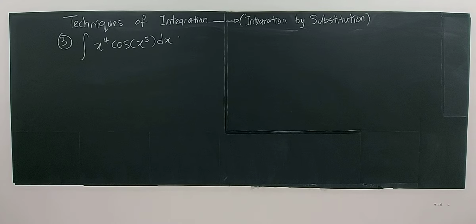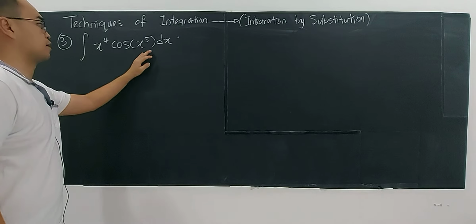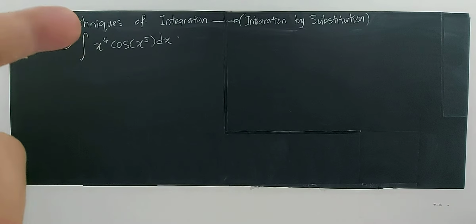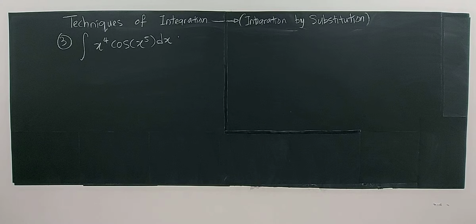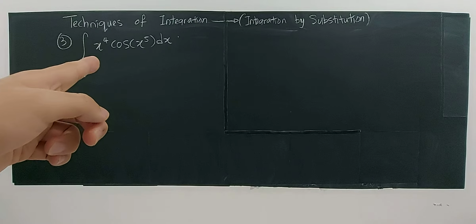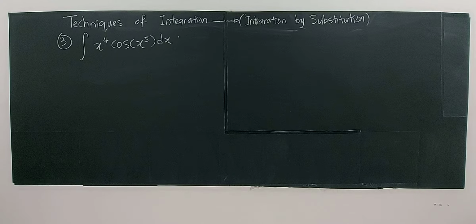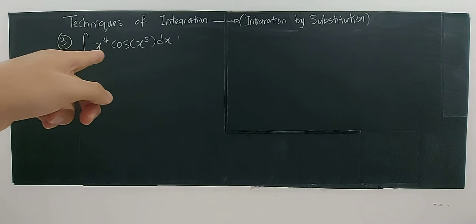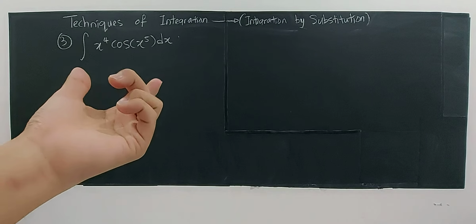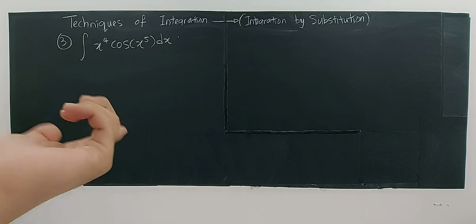So where there is x power 4 cos x power 5, it seems very complicated, right? But once you choose the right substitution method, it will help you solve this very easily. You cannot simply choose any function. Some students will say, sir, can I choose u as x power 4? I cannot say no, because if you differentiate x power 4, you get 4x cubed. I ask the student, is there any x cubed in the integrand? No, right? You can't find an x cubed here.